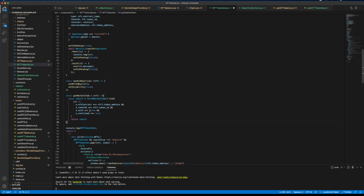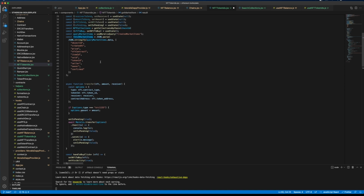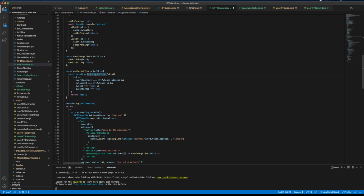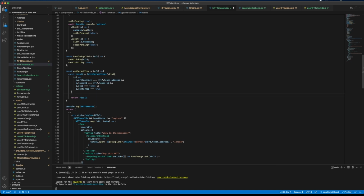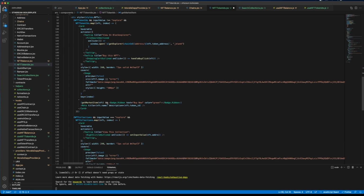So if we just create this get market item function over here, we loop through the NFTs, and the fetch market items is what we queried from our created market items table on our backend. So this actually tells us what are all the items that are for sale, and then we have to find whether this specific NFT's token address is in the smart contract, if the token ID is in the database, if it's sold, or if it's not sold, because if it's sold, it won't be for sale. And it has to be confirmed, because we also check with Moralis whether when you actually put an item up for sale, it has to pass a couple of blocks to make sure that it actually went through the smart contract. So only after it's confirmed will we be able to see it. And then we return a result. So if we get a result, so if we actually have this NFT on the currently for sale market items, then we will get a truthy value, and then we can render the badge ribbon.